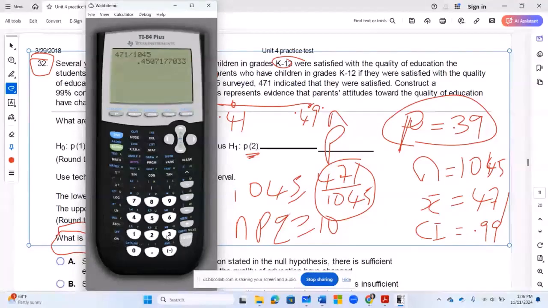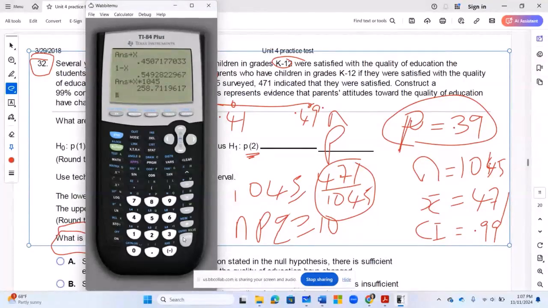And therefore, probability of failure, I'm going to store this in X. Therefore, probability of failure is 1 minus X. Now I want to multiply this last answer, multiplied by X, and multiplied by the sample size. When I hit enter, I have a number that is greater than 10. That's the most important thing.